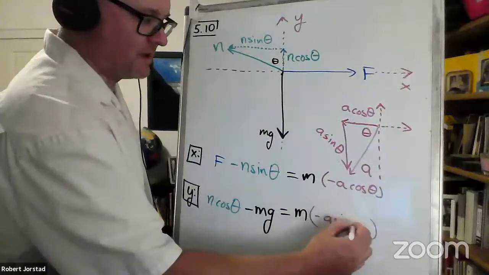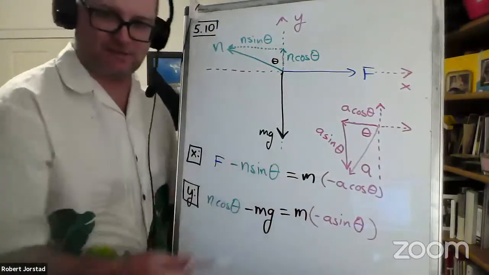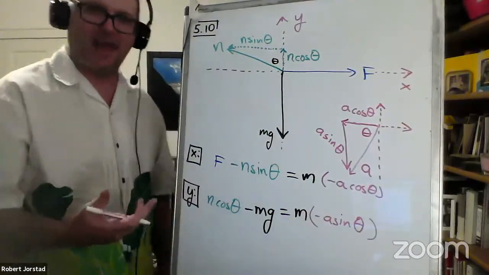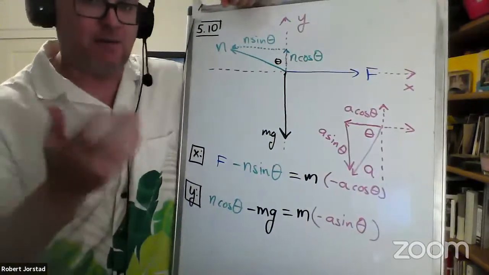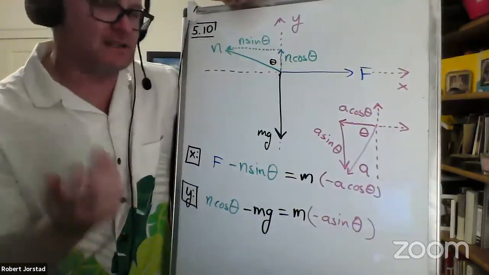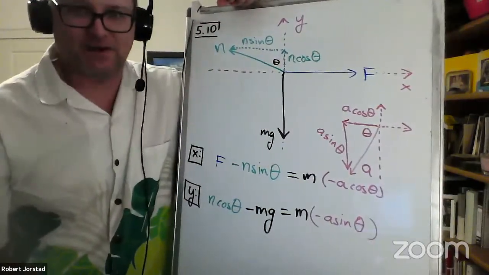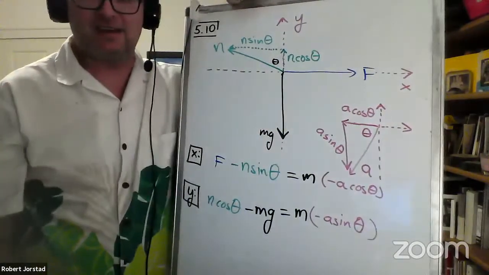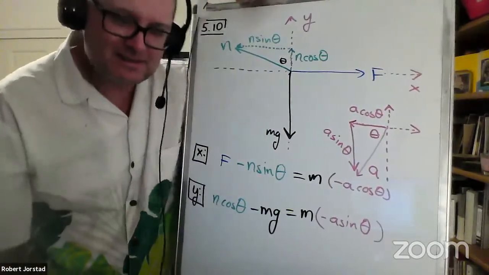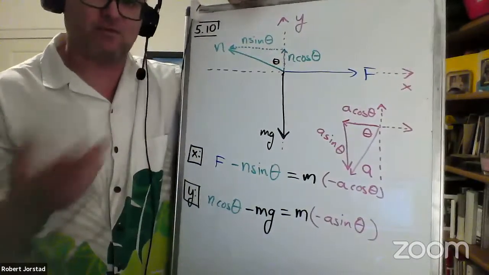Negative a sine theta. So notice we have to remember not only to split this up, but also whether it's plus or minus, and it starts to add into the complexity of the problem. I want to point out, how many vectors did we have to split up in this case? 1, 2. In the last version, when it was rotated, we had to split up these two. It's the same. Six of one, half a dozen of the other. You're splitting up two vectors either way.